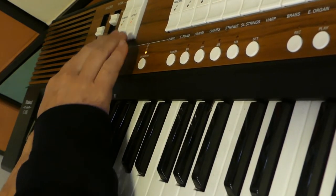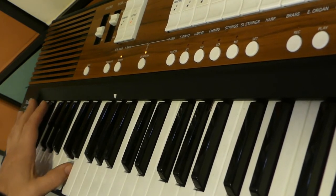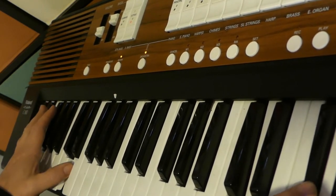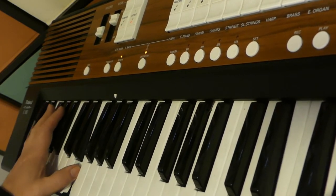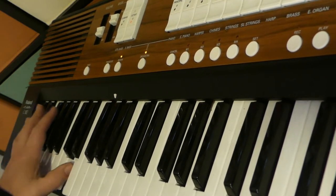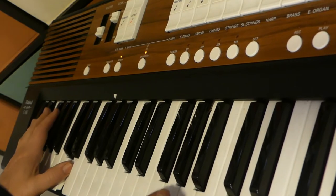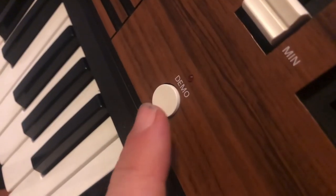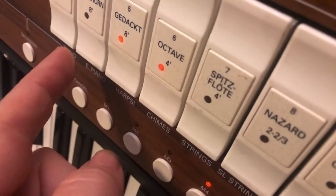You can sub in two different basses. Demo. There are lots of demo tunes. You select a category and then choose one of the songs.